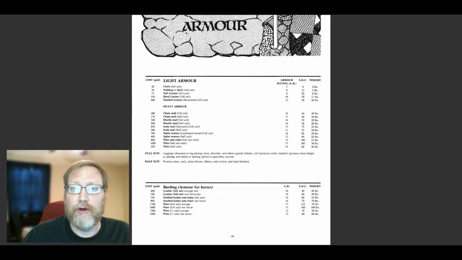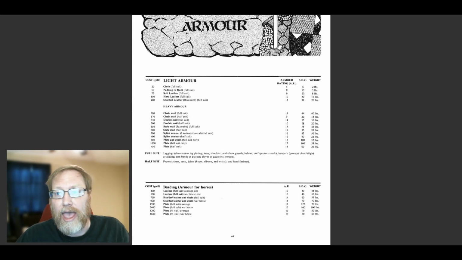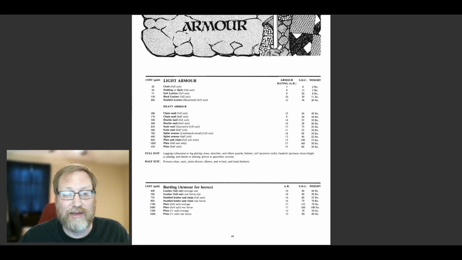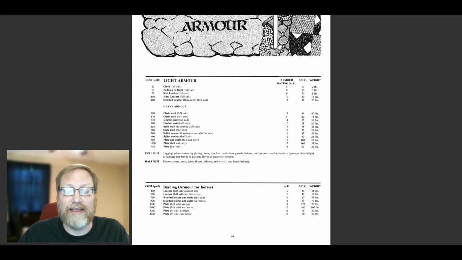So here's the nice chart for Palladium. They have light armor, which is your cloth and leathers, and then they have your heavy armors, which are metal. And they all have an armor rating. How armor rating works in Palladium is like how armor class works in D&D 3rd edition and beyond, which is the higher the armor class, the better it is. In Palladium, a good thing to remember is defender always wins ties.